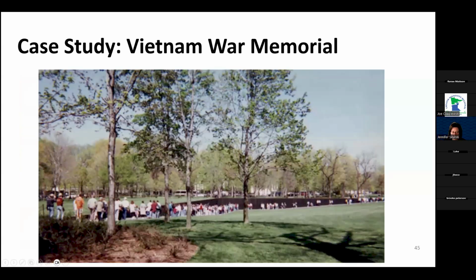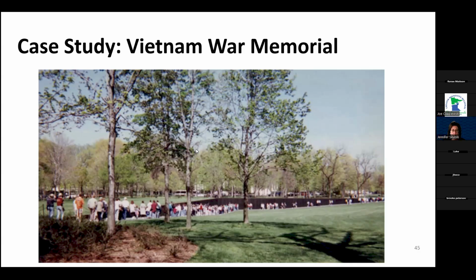And then some of you might be familiar with the Vietnam War Memorial. This is kind of an interesting case study where the whole premise of the design of the Vietnam War Memorial was how it's located on the National Mall, that you would look across the grass, and you would only see the wall, the magnificent black stone memorial. The designers did not want you to be able to see the accessible route or the walkway alongside of the memorial.